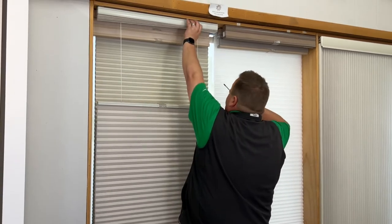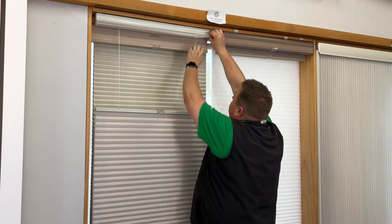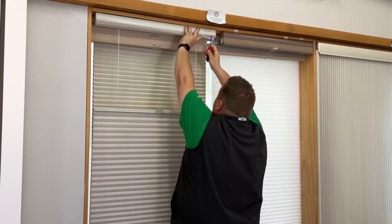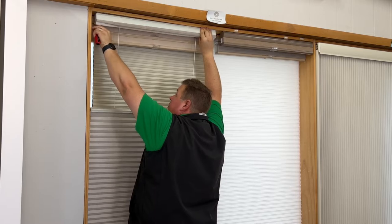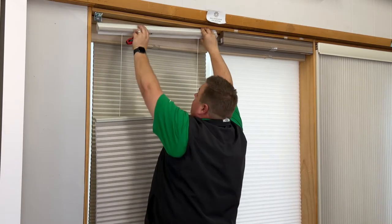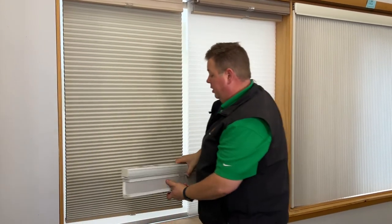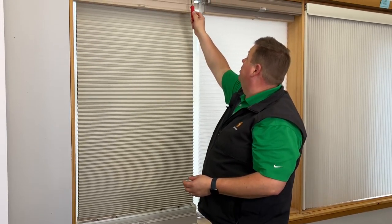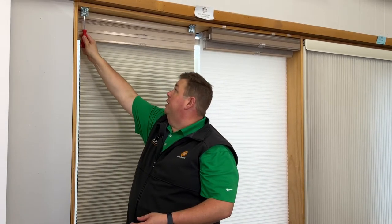To take the shade down, on a top down bottom up shade you can drop the top down if possible and you'll be able to see the metal bracket. I'm just going to take a flat head screwdriver and get one end off. I'll hold the side of the shade over and put the screwdriver in the other bracket and the shade will come right down. With the shade down you're able to see the bracket better. Put the screwdriver in right here and push back towards the window, then push back here again and that'll pop the shade right out of the bracket.